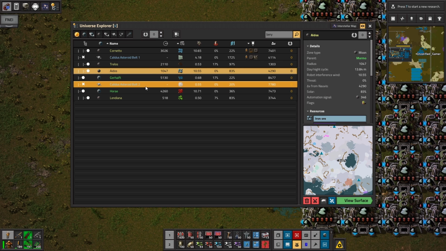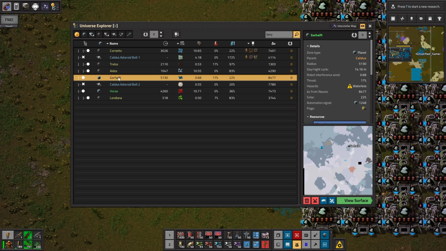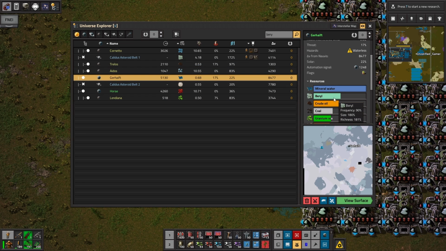There is this one. Now, also, 2100. Okay, and then we got Gearhart. And this one is really, it's frequency 90%, 180, 181. But it's a bigger planet. So I have to look and see how many patches there are and calculate what I have.